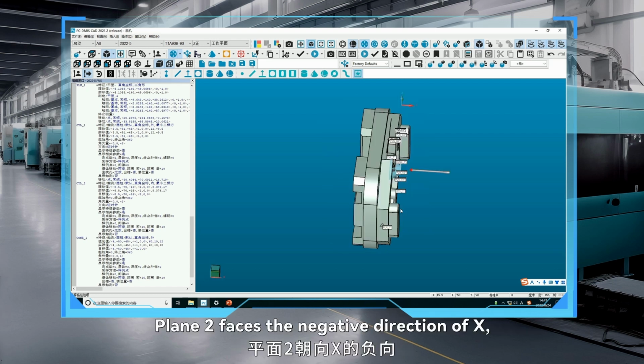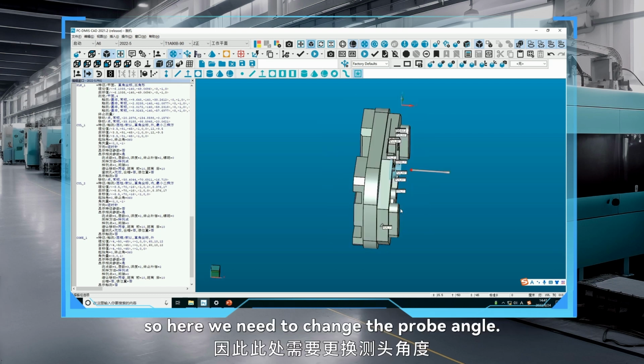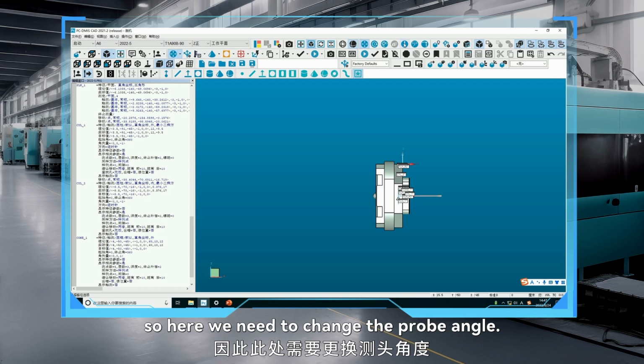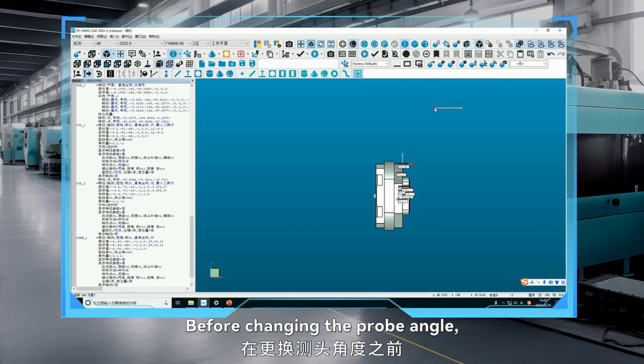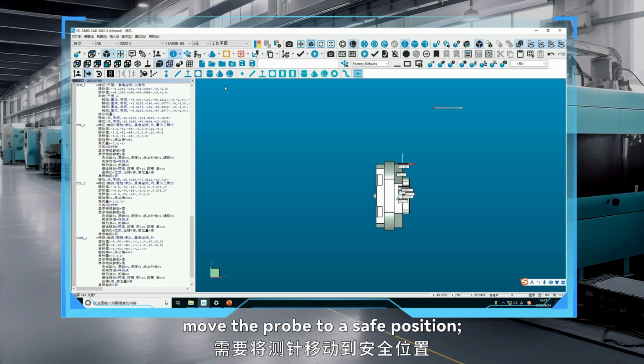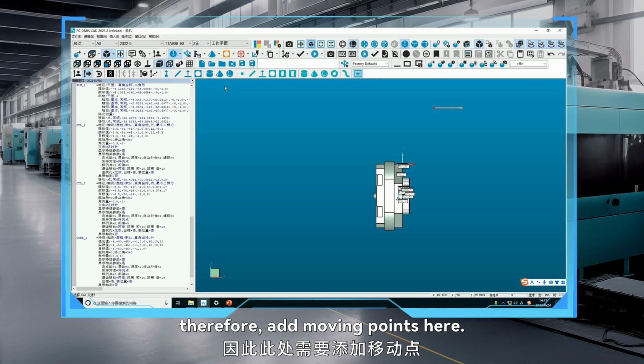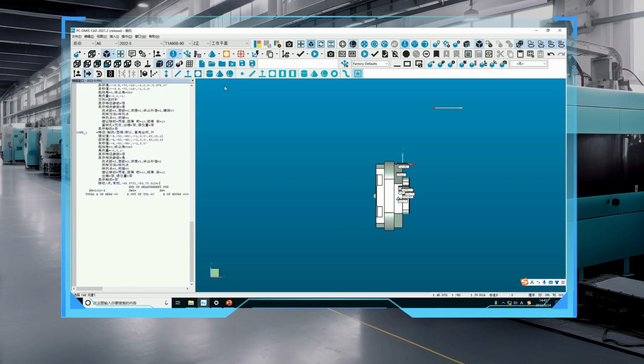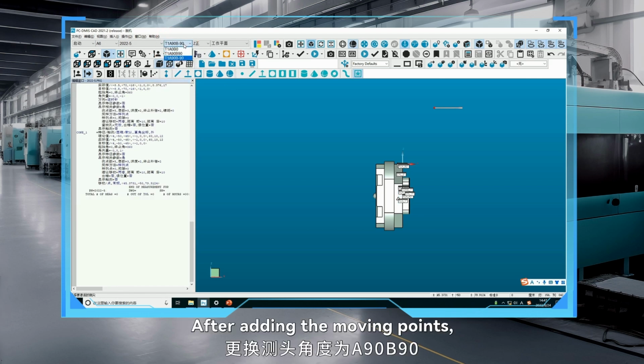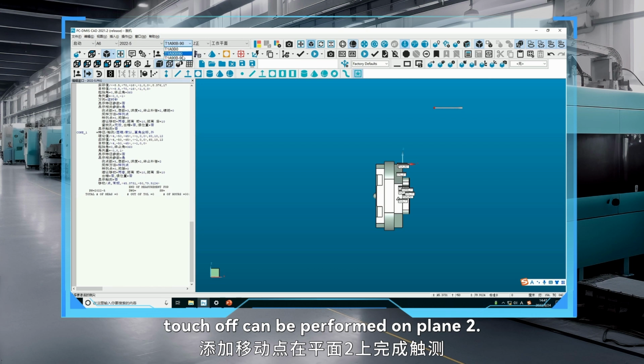Plane 2 faces the negative direction of X, so here we need to change the probe angle. Before changing the probe angle, move the probe to a safe position. Therefore, add moving points here. After adding the moving points, touch-off can be performed on plane 2.